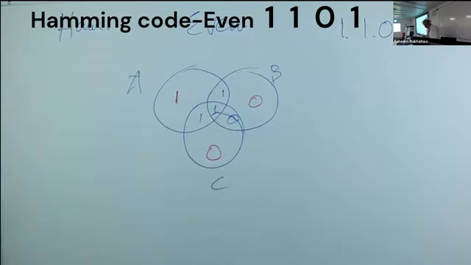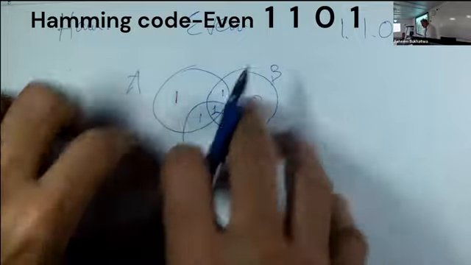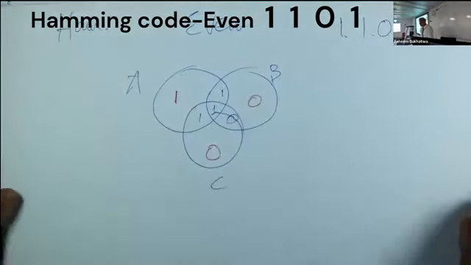Now, I want you to look away for a second. So the way you enter the bits like data 1, data 2, data 3, data 4, is that standard? No, it's just to give you the idea. Later on, we'll find out exactly where in the frame data 1 falls, which bits in a frame. A frame may have 100 bits or 1,000 bits. Which bits are group A, which bits are group B, group C, and all that. So we'll get to that. But once you understand this idea, that's it. The rest of it is simple.